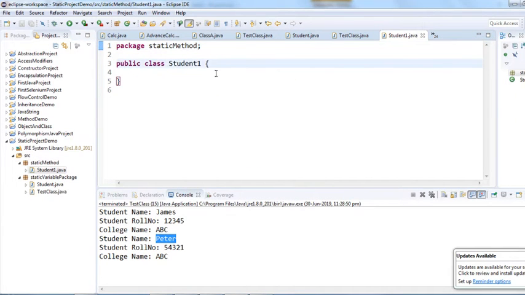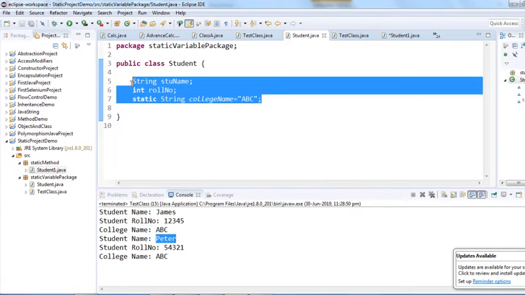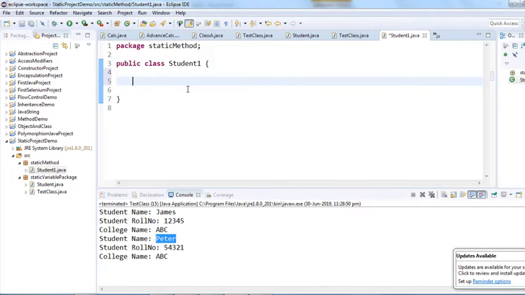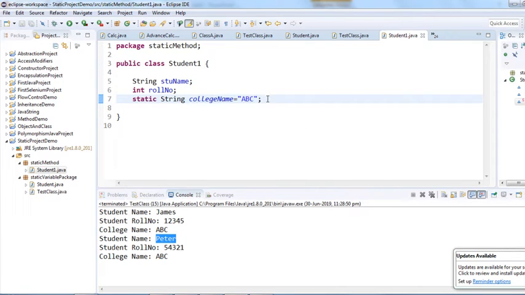And here I'll create those same variables. So let me take those. Here I have created three variables. Two are non-static, one is static.